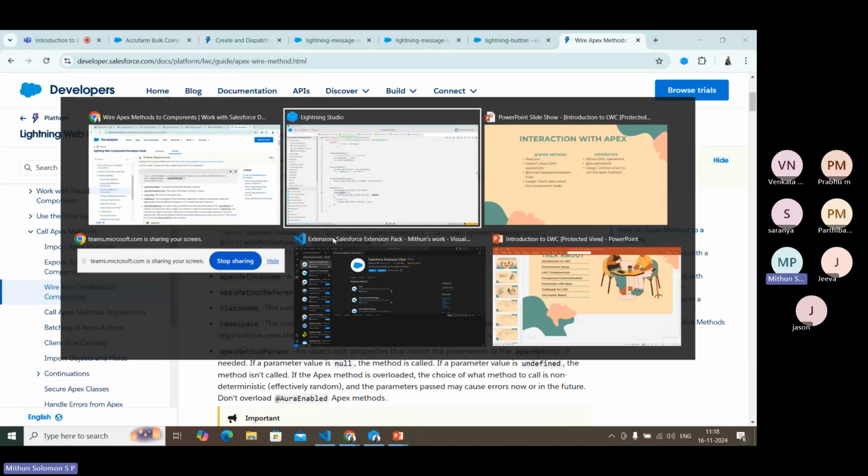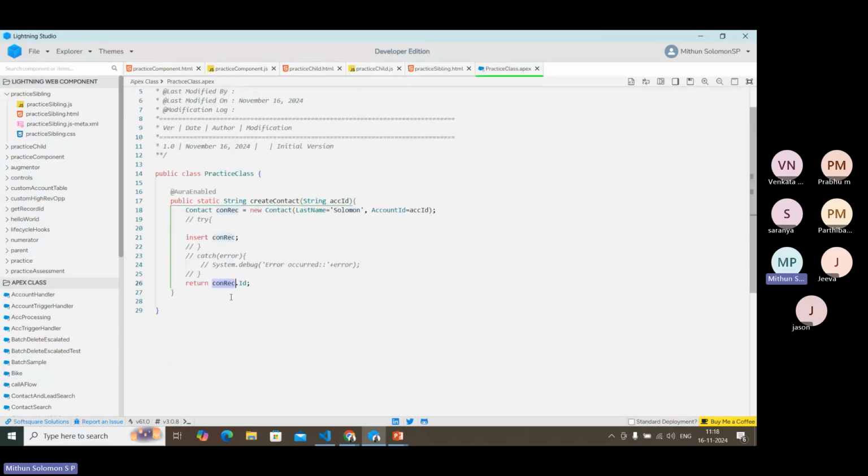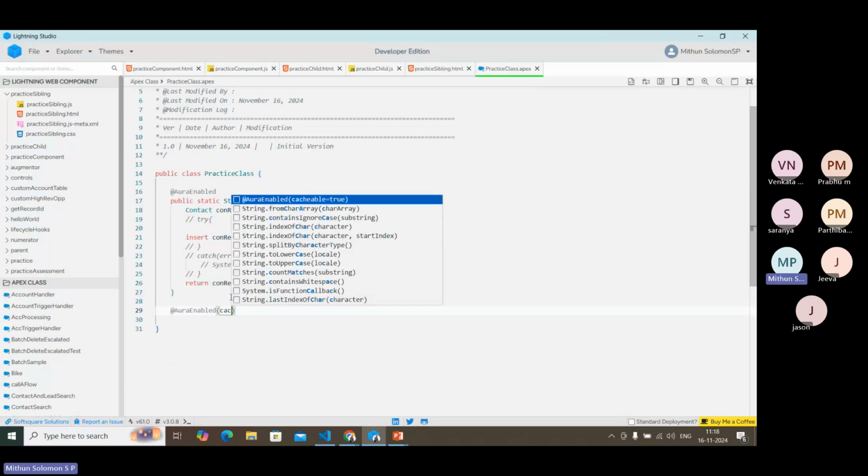If I'm okay, I'll go ahead and create one quickly. AuraEnabled. Remember to use cacheable equals true.